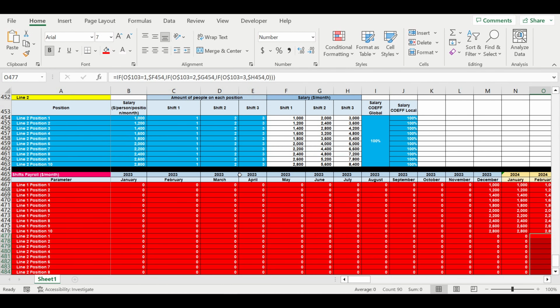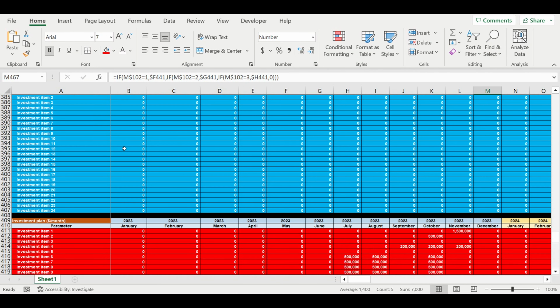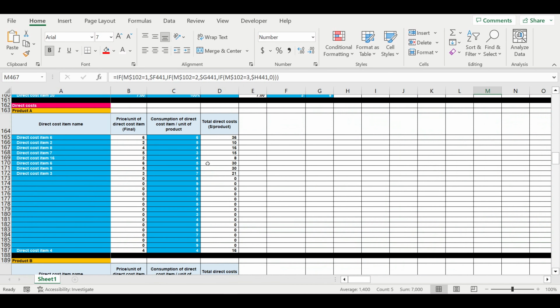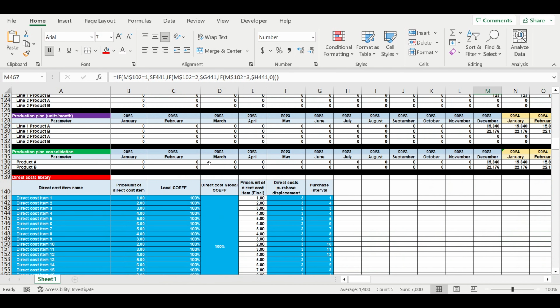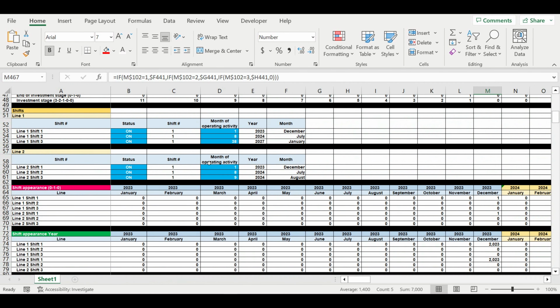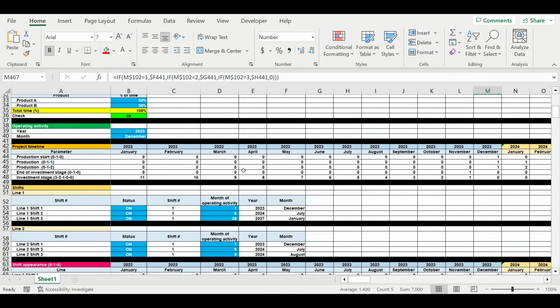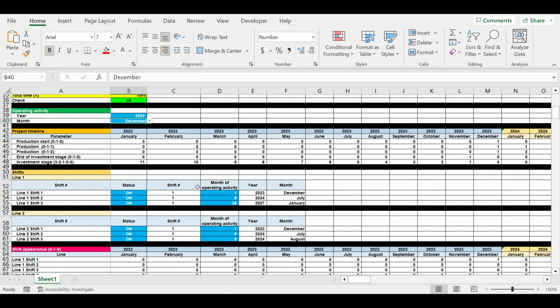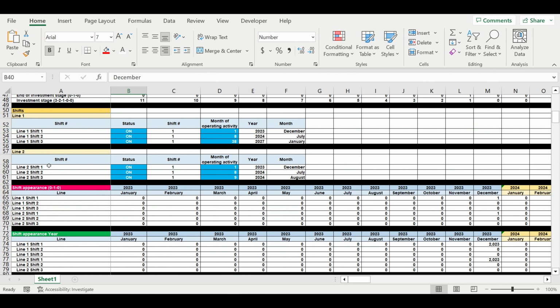For example, we are starting from December 2023. So line 2 and shift 1 will appear on the 12th month of operating activity, in November 2024.